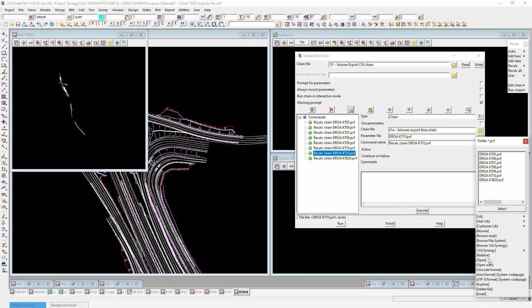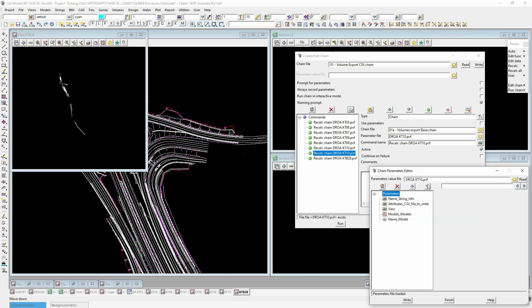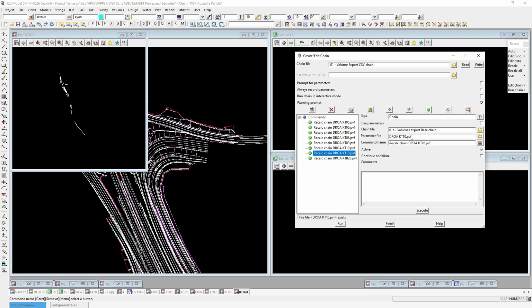All we would need to do is open up this parameter file, and alter curb type 10 to be 12. So we'll change the parameter name to be 12, the filtering to be 12, the CSV file that it will write to be 12, and then the view that it will create to show you the data that we're going to be writing out for curb type 12 as well. So we'll write, finish, and then in here change that to curb type 12, and then change the parameter to that. So that's it, that's done.